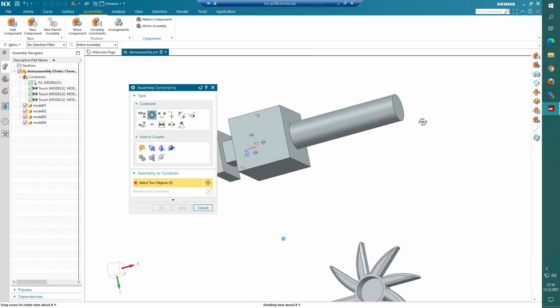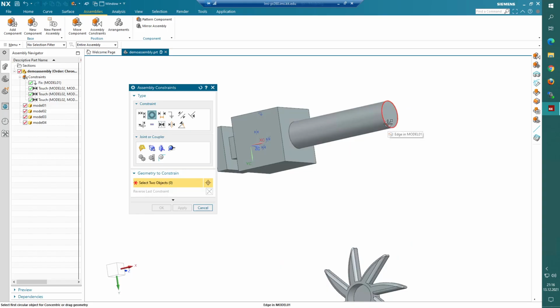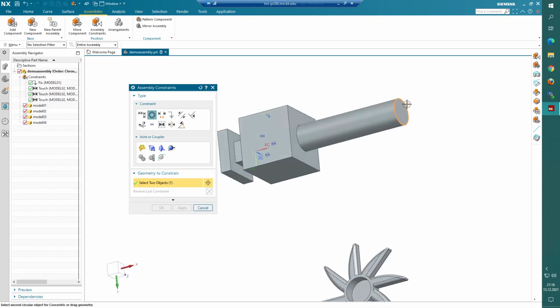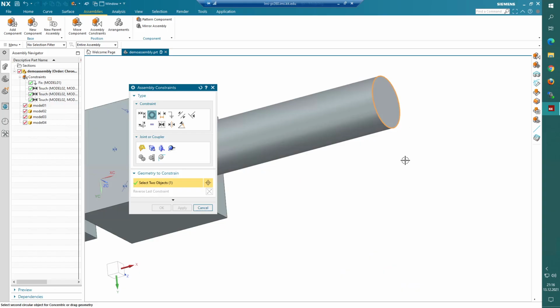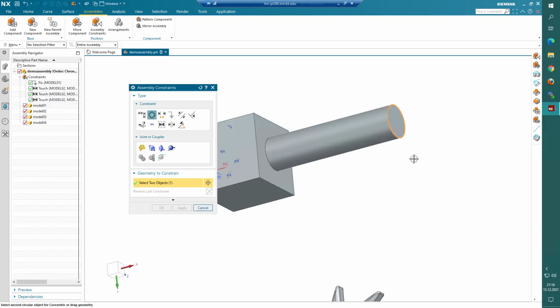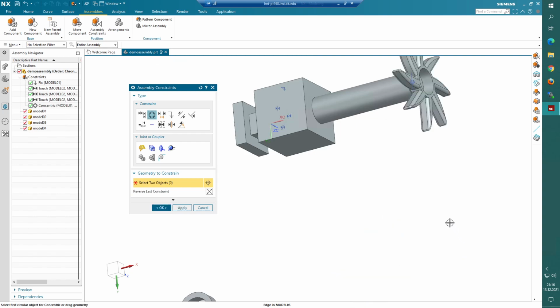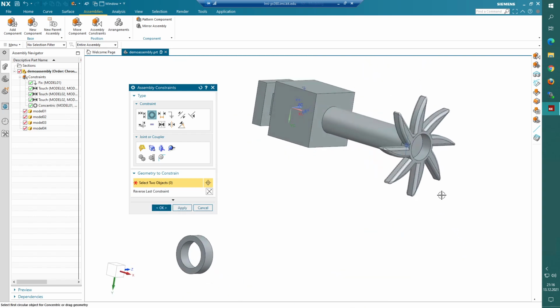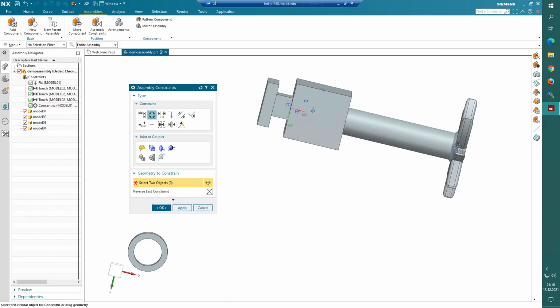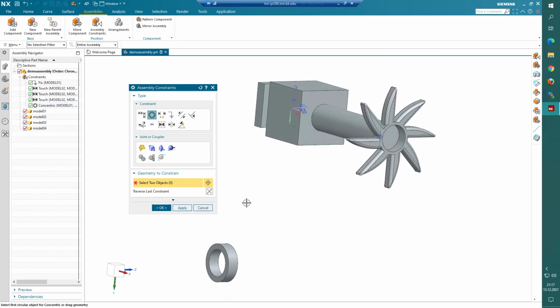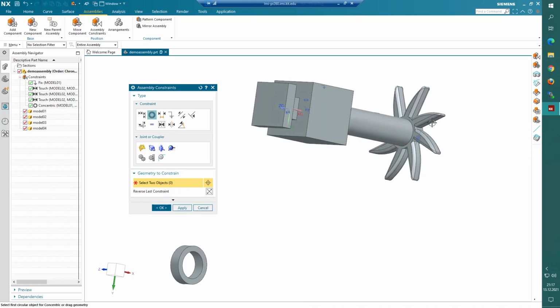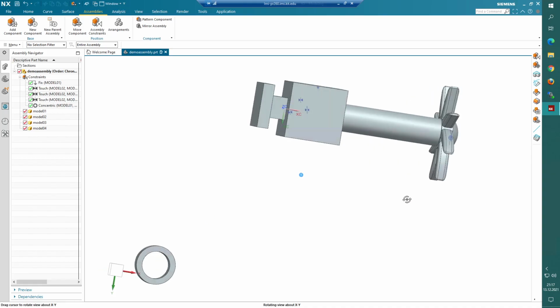So let's see. We are selecting a cylindrical edge, that one for example. And now we want to select the edge, that's how I like to think about it, that should be exactly on this edge. And that's that one, right? Because this edge should be exactly there, and then this sticks on here. So let's select it. Okay, that worked, but as you can see, it's in the wrong direction. We want it different. And for that, we can use that little function here, reverse last constraint. If I click on it, you see, okay, nice. Now it looks exactly as we wanted.